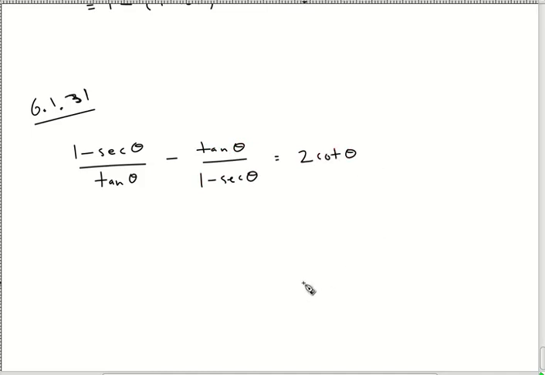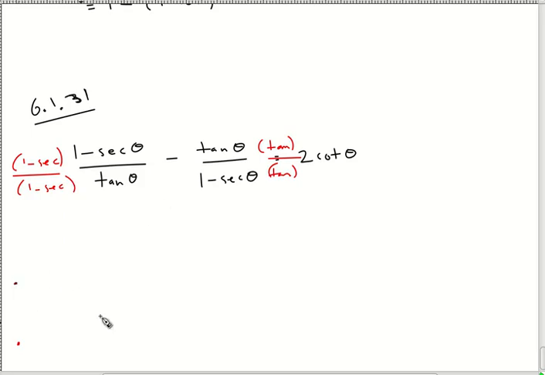There we go. So we got something wild and crazy. And we need to get to a cotangent, and that's it. Okay. So, how am I going to even get this thing to work? Well, common denominator. Yep. I'm going to multiply this by the 1 over secant, 1 over secant. And over here, I'm going to multiply it by tangent and tangent. That way you have a common denominator.